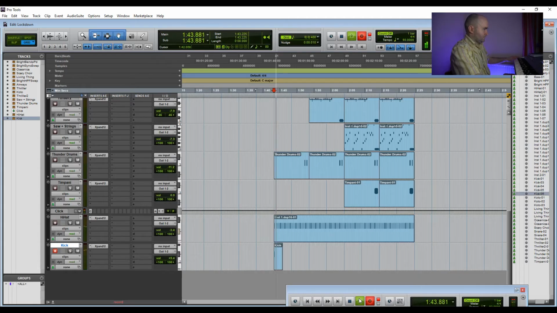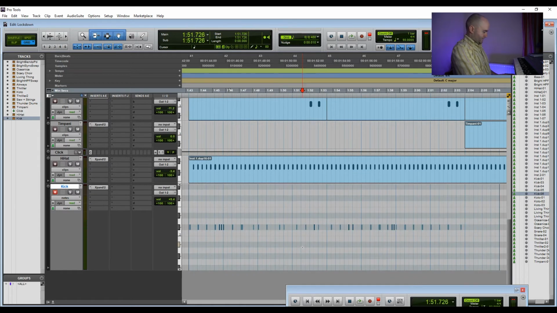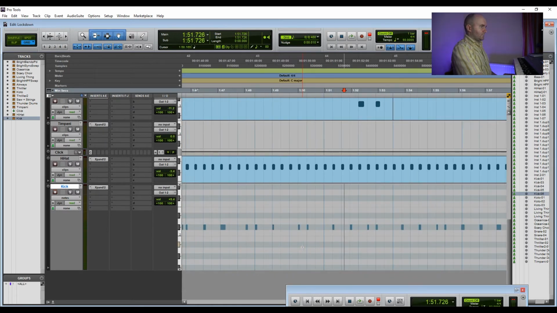So I'm gonna go with this one. And then when it's over, you can get in, press the letter E, or in the MIDI editor, you can go in and you can play around.